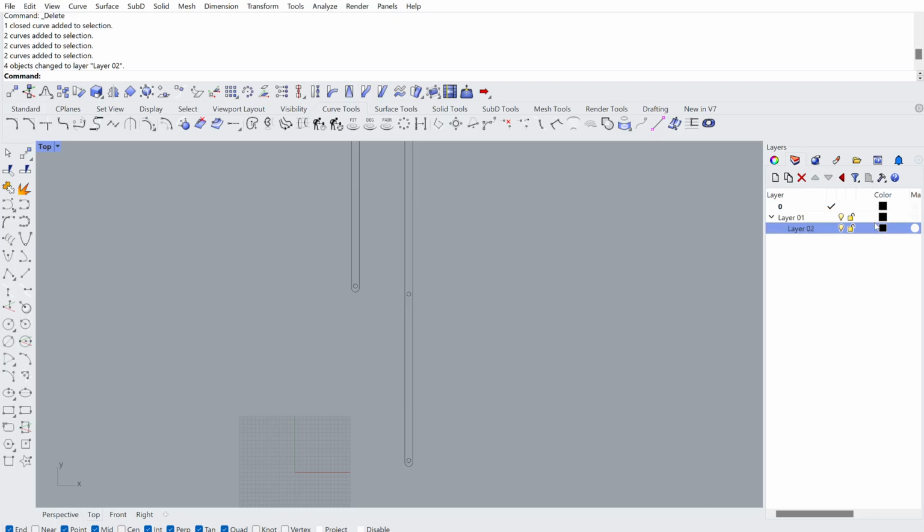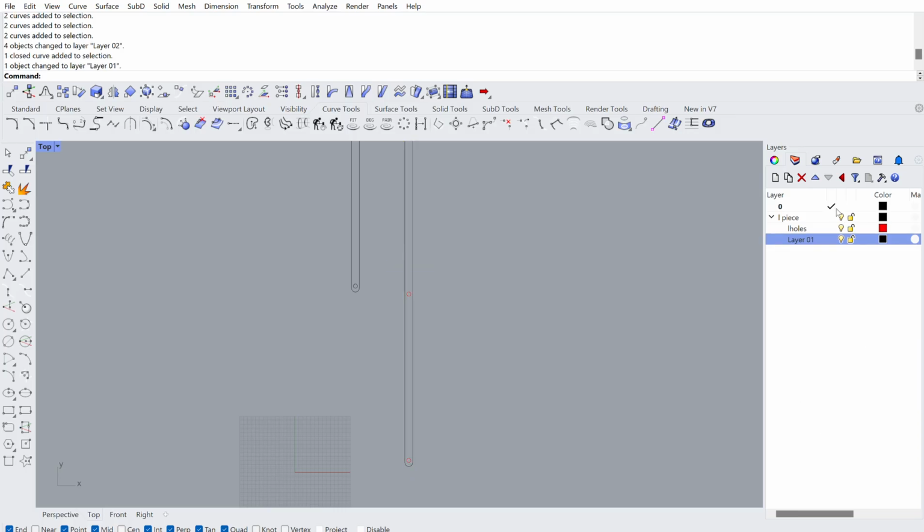And make this one red. And I could call these L holes, and this one L out, L piece. I could add another sublayer if I wanted to for just this part.